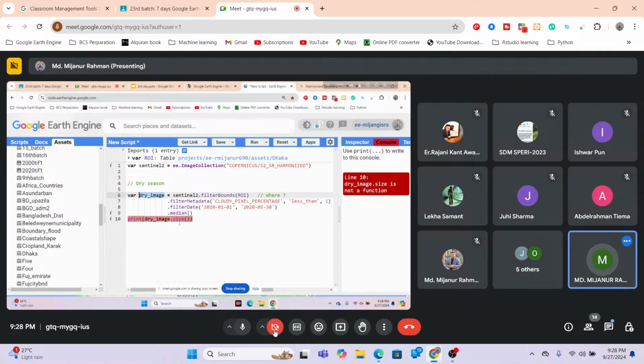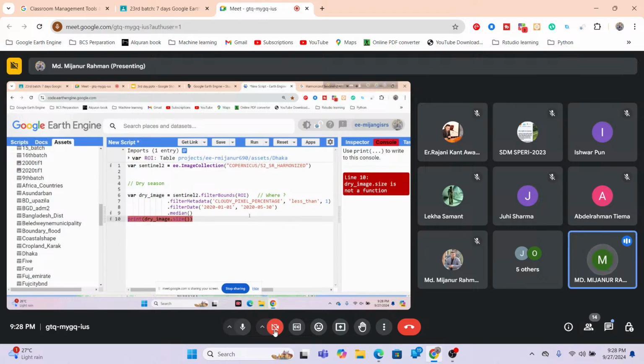The size function only works for a collection. When I apply the median function, this variable is a single median composite image, not a collection. That's why when I use the size function, it shows size is not a function, because size only works for a collection, not a single image.